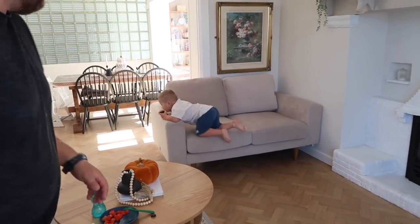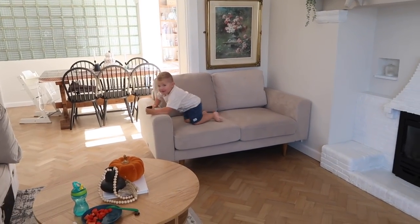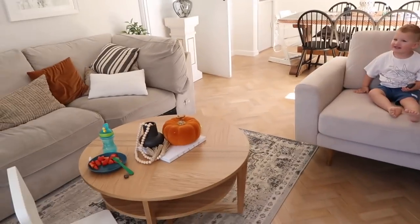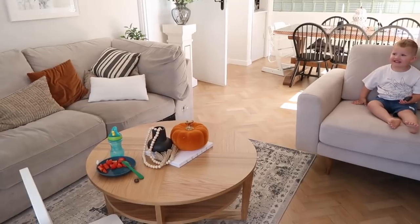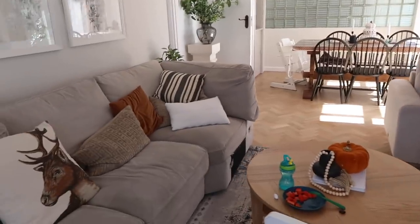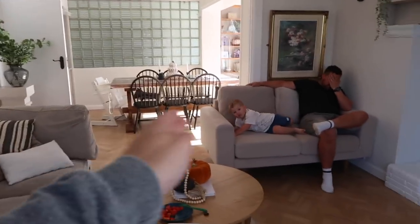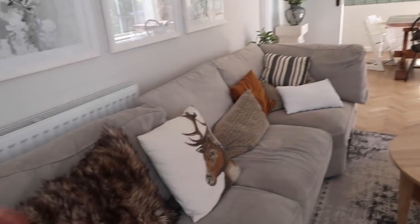Right, so we've got the sofa in here now. I don't think that looks right. Do you know what I mean? I feel like it looks better with a corner sofa. Because it's not really opened it up that much, has it? What do you guys think? Do you think we're better off having a corner sofa like we've currently got? We don't want it being too long this way, that's all, but we can have it longer that way.